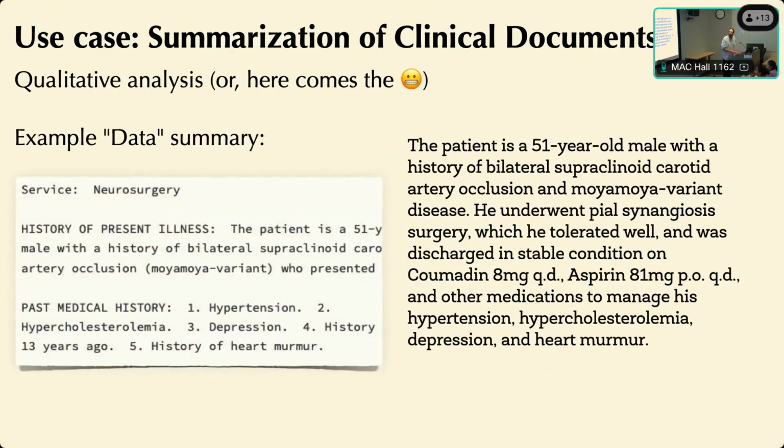So here's an example, and I can't show the whole note, but it's de-identified, but there's a data use agreement, but I can show a little snippet, and I think I can show a summary. This is a summarized data summary, and this is a patient who had carotid artery occlusion and had all kinds of heart problems, and here's the summary that it generated, right? This looks pretty reasonable. And this one actually scored pretty high along some dimensions, but take a look here.